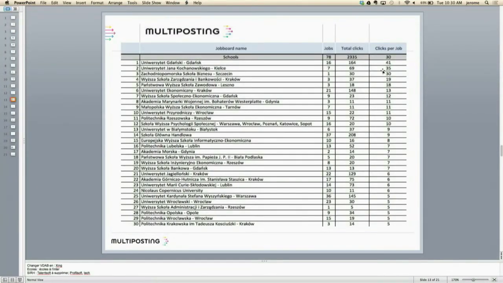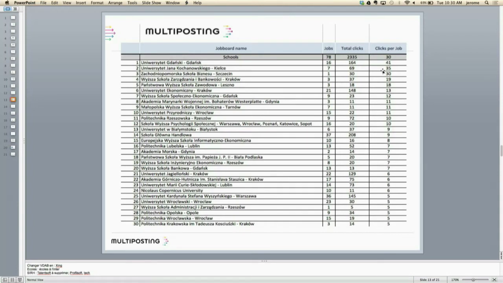So they keep in touch with their university and they visit their Bureau Career regularly in order to see interesting job offers, and they already have some experience. So Bureau Career, and we see it as well in other countries, are not used only by students, but they are also used by young professionals.